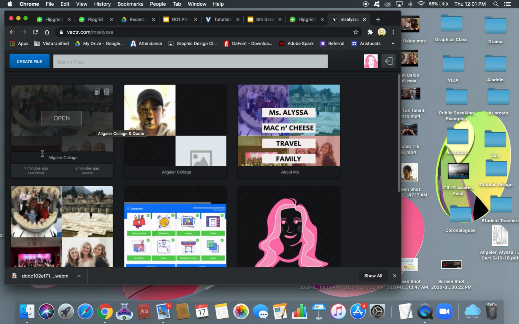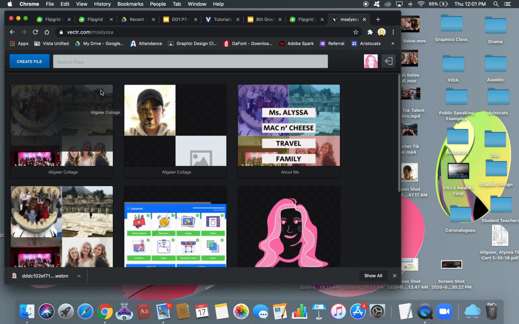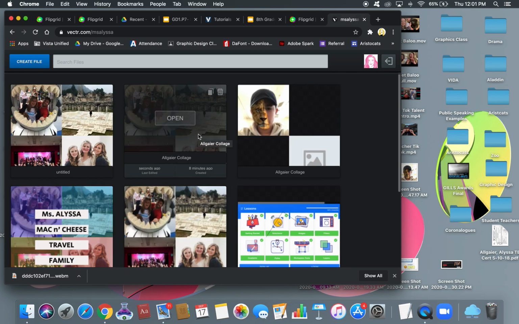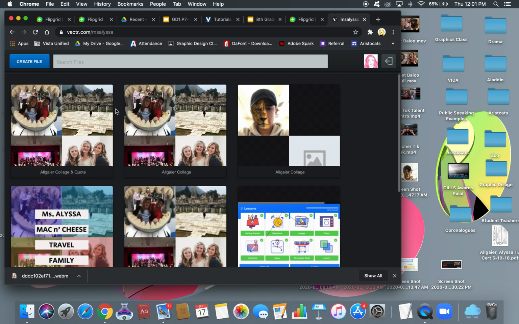After you have renamed it, so it says collage, we are going to duplicate this file. Up here, if I'm clicked on the file, this duplicate button appears. If I click that, it creates a duplicate, and you can see this one is called Untitled. I'm going to call this one my last name and collage and quote, and I'm clicking enter. Today I don't want to change my original one. I'm going to add a second file, so that if I'm not happy with it, I have this to go back to.